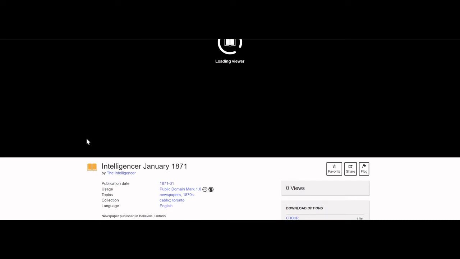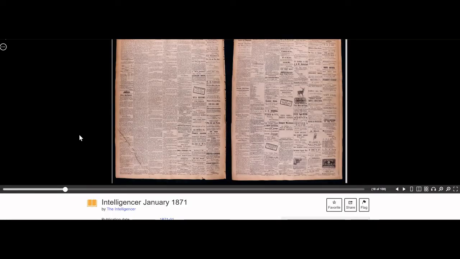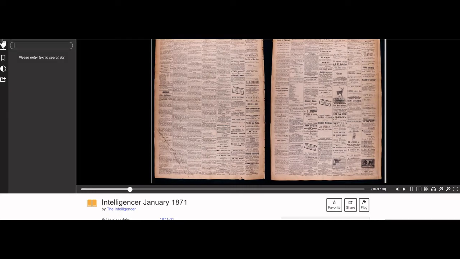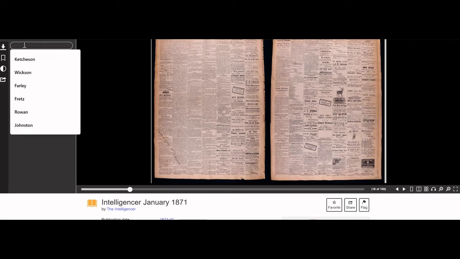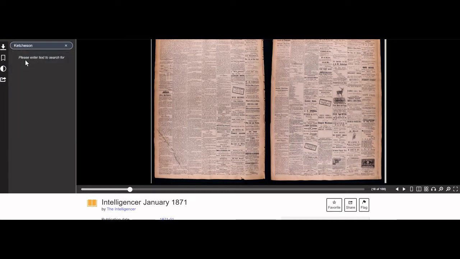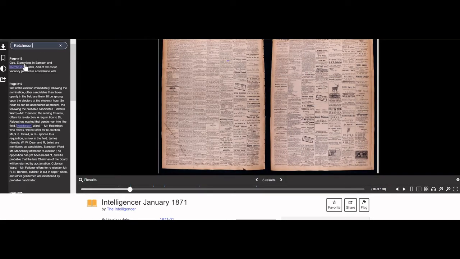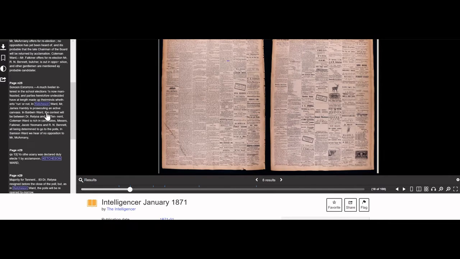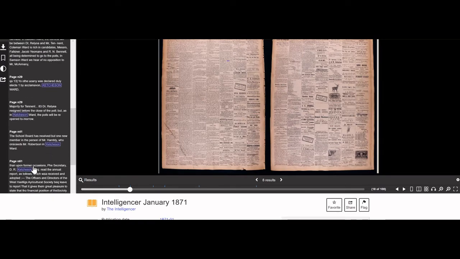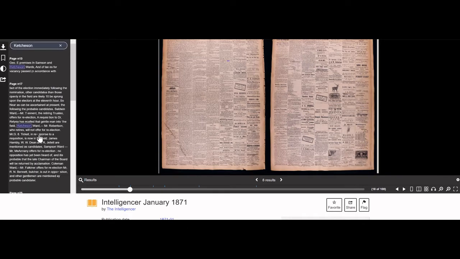and it will bring up 1871. Now let's say for example that it's an individual. Lots of famous individuals or well-known individuals from the early history of Belleville. Let's try Ketchison. Hit the Enter key. And there are a number of entries here for Ketchison. Here's one here, another one here, 3rd, 4th, 5th, 6th, 7th, and so on. So there's 8 or 9 references here to Ketchison. Several of these are in reference to Ketchison Ward, which was one of the divisions within the city of Belleville.